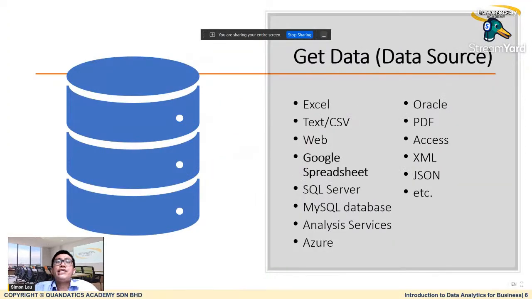So data sources that are supported by Power BI are numerous, right? In nature, because it's a Microsoft product, definitely Excel is one of the top data sources, and CSV files are ones that you can access using Power BI. However, today I'm going to show you how we can integrate a data source from a product across company, not just by Microsoft, but Google. So I'm going to use Google Spreadsheet to put in our data source. And then we are going to read data from Google Spreadsheet, which is not from Microsoft, but from another company.